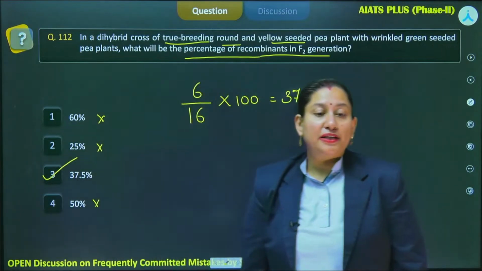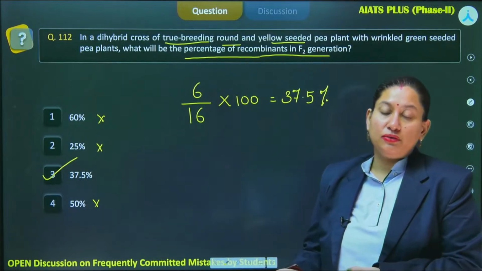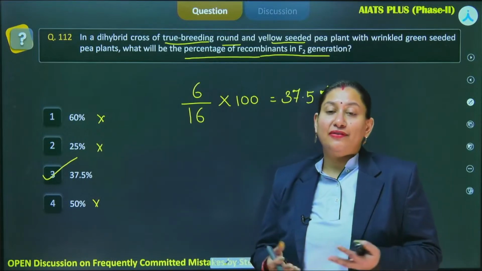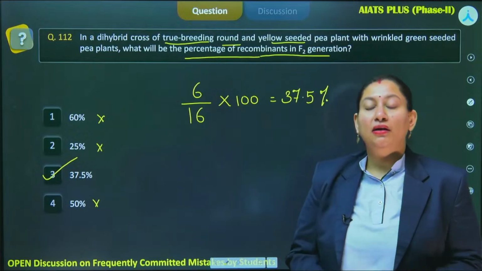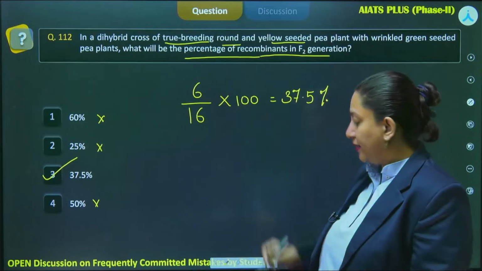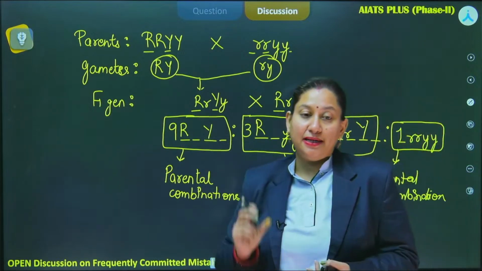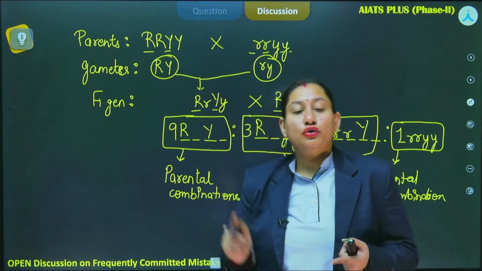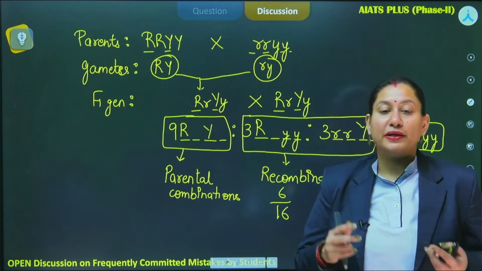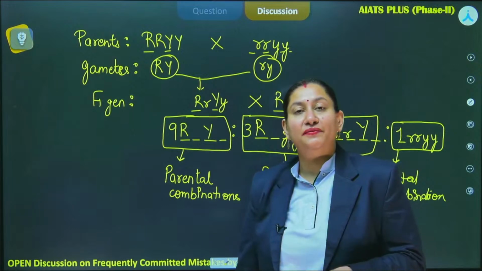Certain times the question could be asked in terms of how many of the offsprings, or what will be the proportion or the percentage of the offsprings that are going to have at least one dominant copy of one allele or of both alleles, right? So, you could simply go by calculating with this particular ratio how many of them are going to attain that particular trait, right? So, do pay attention while you are reading this particular cross, because this dihybrid cross is really important and the question could be asked in any frame, right? I hope this particular question is clear to everyone, right?